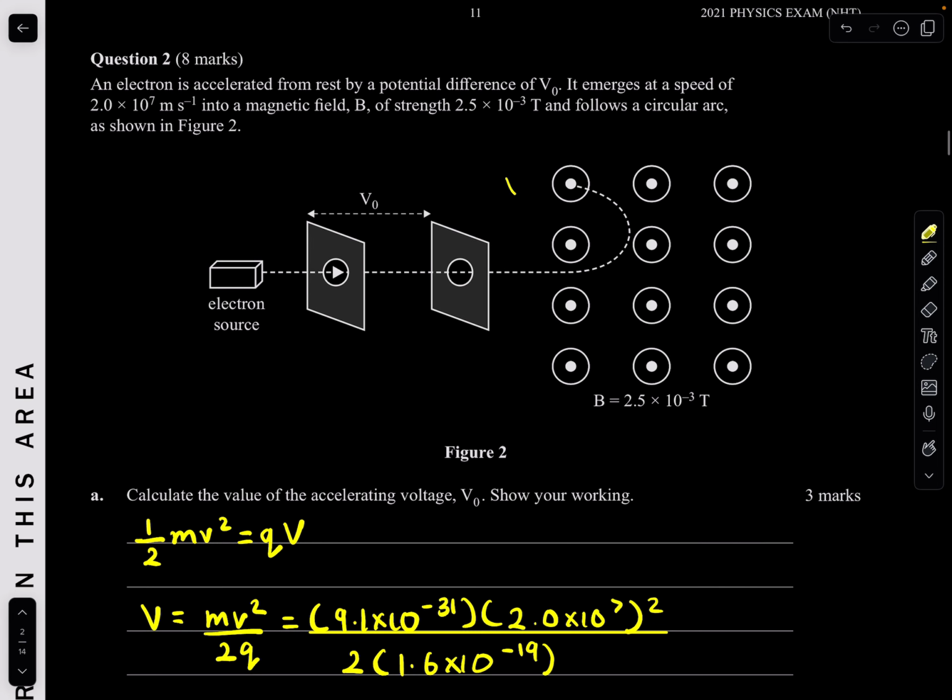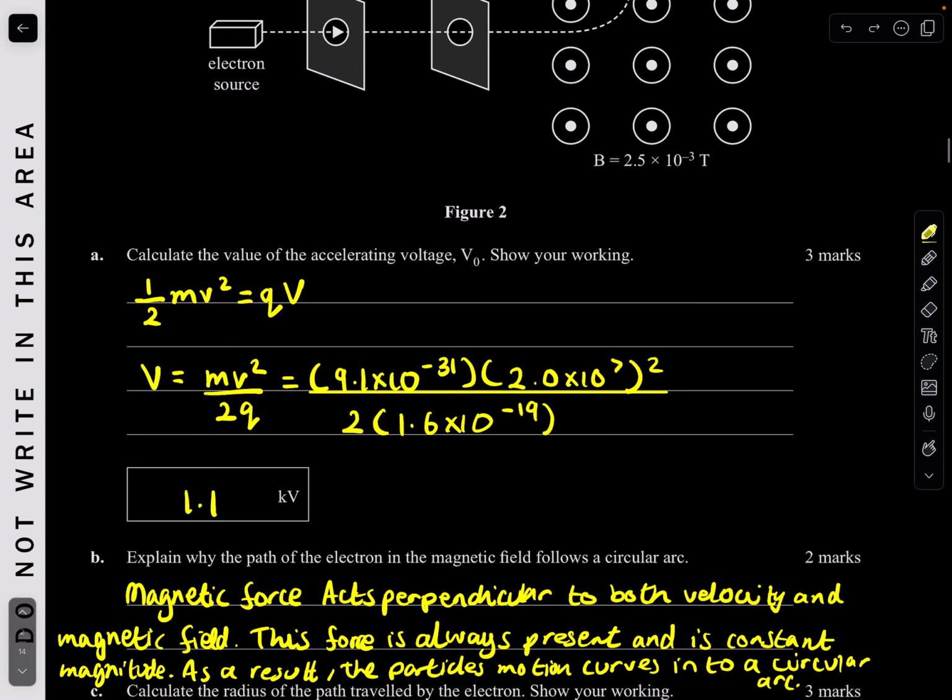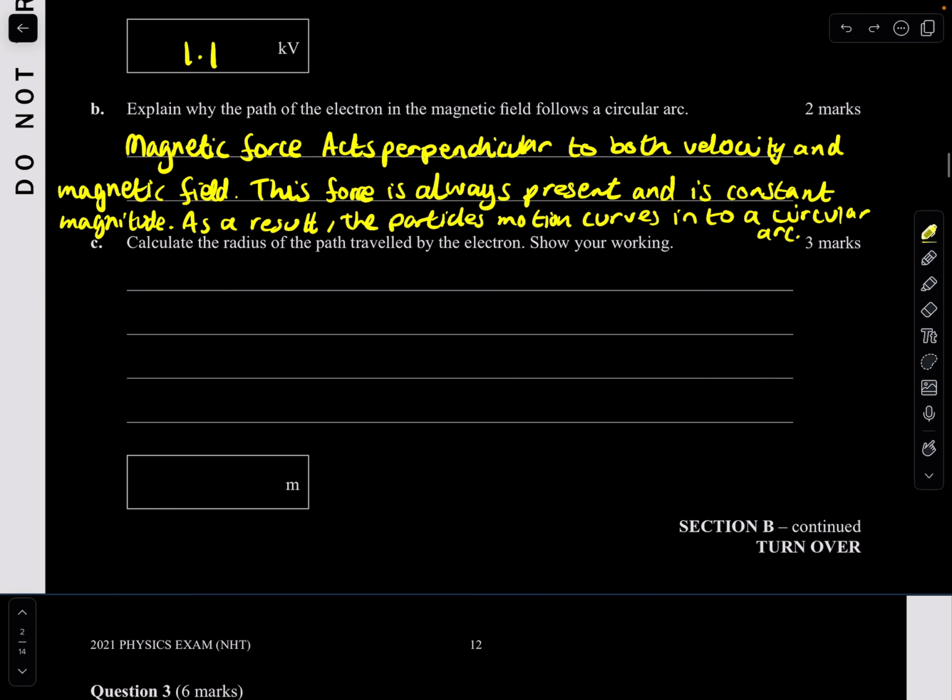That's it. If the whole thing had a magnetic field out of the page, the actual thing will go like a nice uniform circle, and it will just keep going like that. If the whole thing was in a magnetic field, but luckily it will curve and it will go out at the same velocity as it came in. Beautiful. Calculate the radius of the path traveled by the electron. Show your working out. What a beautiful, easy question.